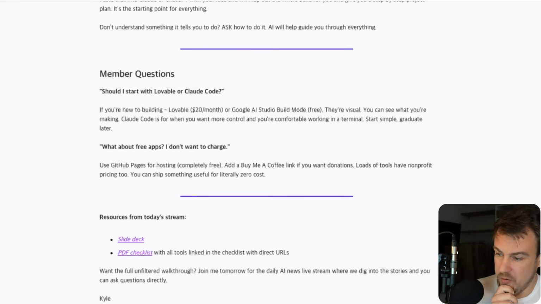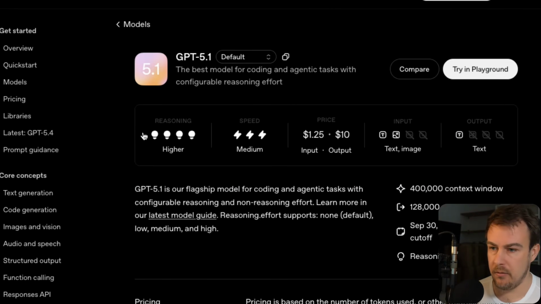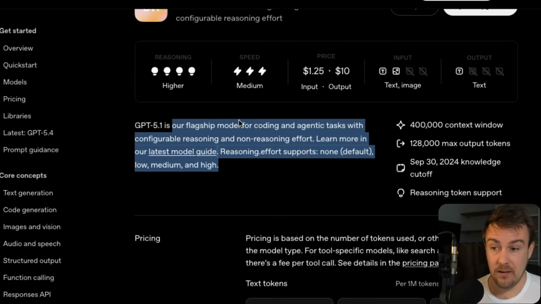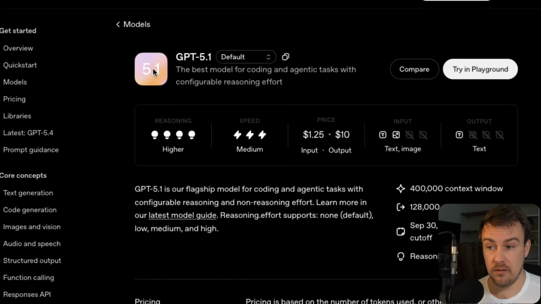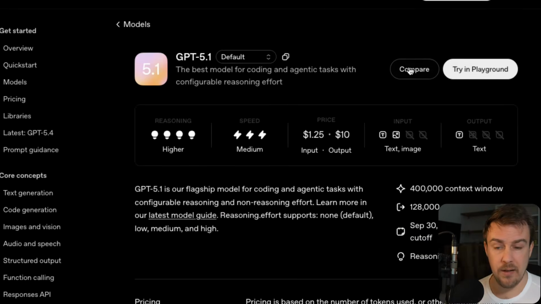Any tips to deal with the frustration of missing ChatGPT 5.1? Yeah, it's tricky with GPT 5.1, there's a couple of ways. You can still get it on the API. I'm pretty sure it's on the API. I haven't tried to use it, but yeah, it's still there. So you can set up your own app that uses 5.1. Easiest way to do that would be in something like Lovable. You can still use GPT 5.1. You can also play around with it still in the playground. It's still available. Oh, I'm not logged in for some reason. So it is around. It's just been removed from the app.